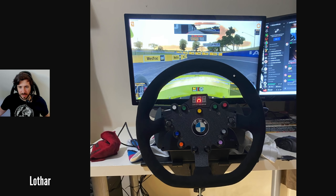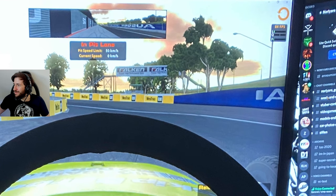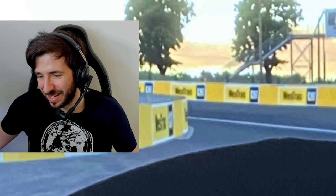This is an awesome setup. Look at this. With these Fanatec rims, these BMW rims, I always thought they were far too wide. It felt like you're driving a lorry whenever you're doing it. Especially in a car like a little Skippy here, but... Uh-oh. I can see the Discord. Oh, and he's in the weeb channel. He's in the weeb and shit posting channel. Of course he is, mate. Of course he is. I see you.